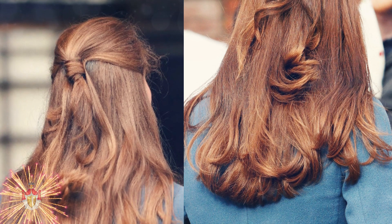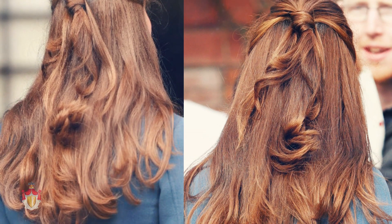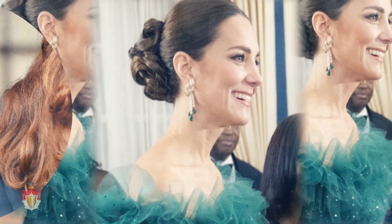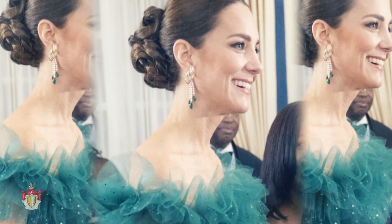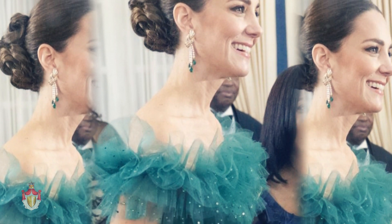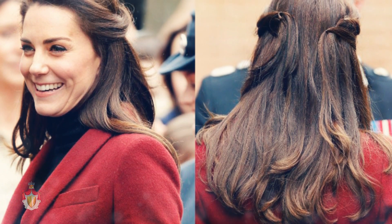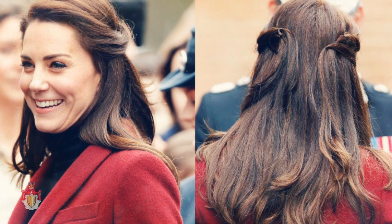A velvet bow accessory trend is also in perfect timing with the holiday season, according to Holmes. But you don't have to save the look for a holiday party, she notes. A bow accessory can also be a great way to recreate an old look, as Princess Kate has done. Holmes said: 'I would encourage people to play around with it — I've been trying to think of ways to wear it to preschool pickup.' Holmes noted the return of the velvet bow first came on the radar two years ago when it was spotted on runways during the fall 2016 season. It takes a while for trends to trickle down from the runway to Target. Kate wore it at exactly the right time — there are now all of these places where you can go out and buy a velvet bow.